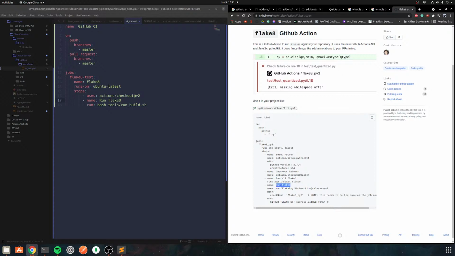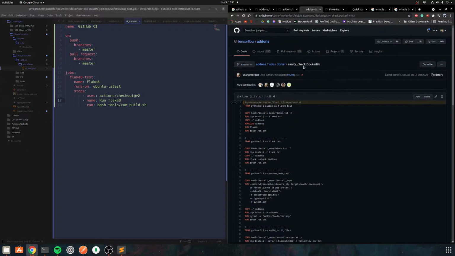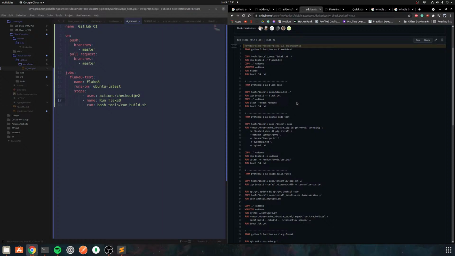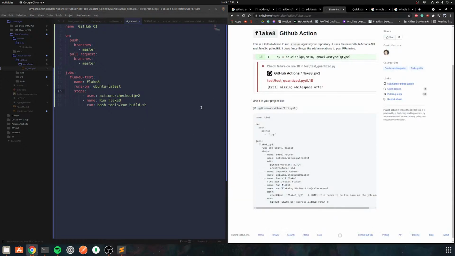I can just pip install and then run flake8 without using the Docker container. So it's a bit more simple, but I don't really want to build a Docker container for all of this. Yeah, I'm just gonna run it on here, locally.